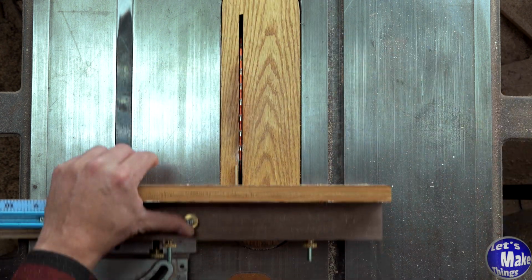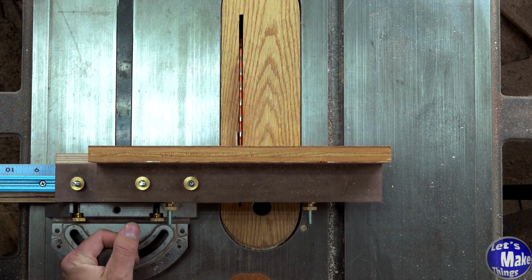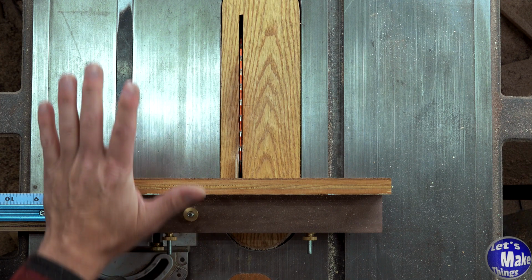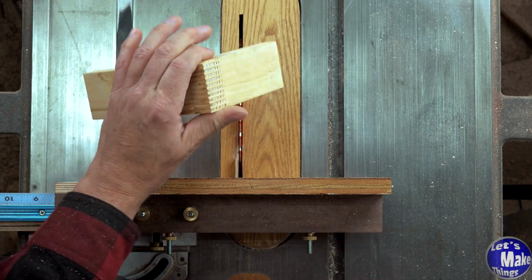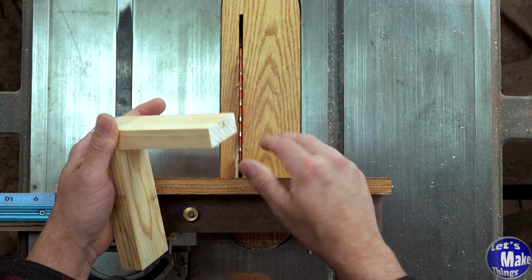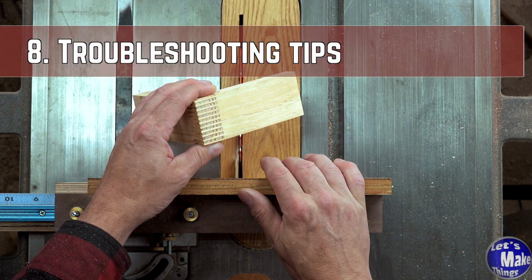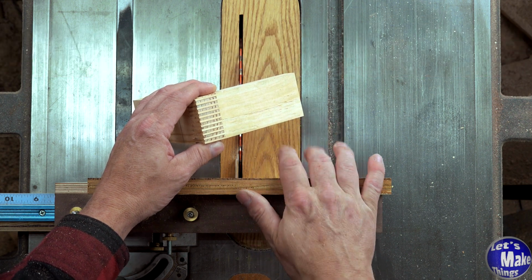I will note that when you push this through, you want to make sure that you're pushing on your miter gauge. You want to make sure that you're putting even pressure all the way across. But that's a simple joint. It doesn't matter how thick your blade is, if you use stacked dados or not. You're going to get nice even cuts every time. But I've got a couple troubleshooting tips that you can use if you have any kind of problems.